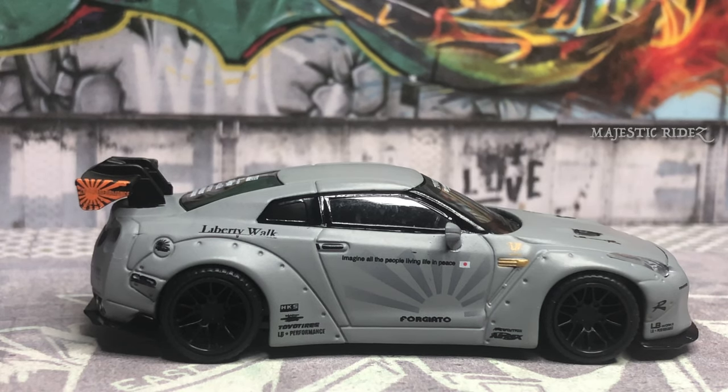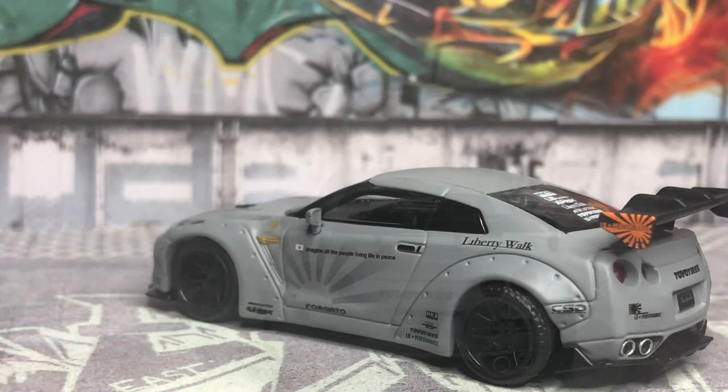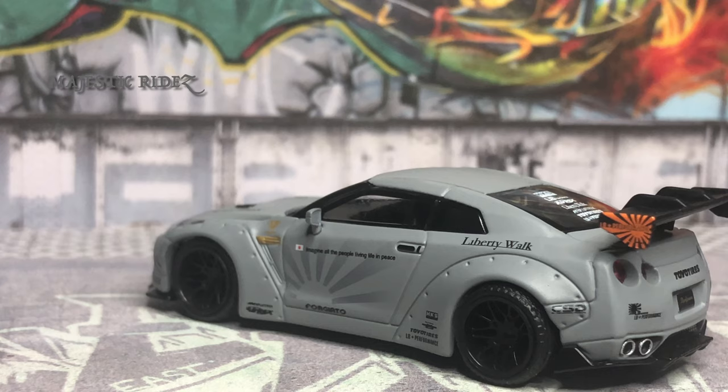This thing looks really well all the way around. I liked the matte white and matte black better at first, but I hadn't gotten around to opening this — I've had it for a while. Taking a closer look, this thing looks really awesome. It looks like something ready for the track, ready to tear it up, because it almost looks like it's in primer.